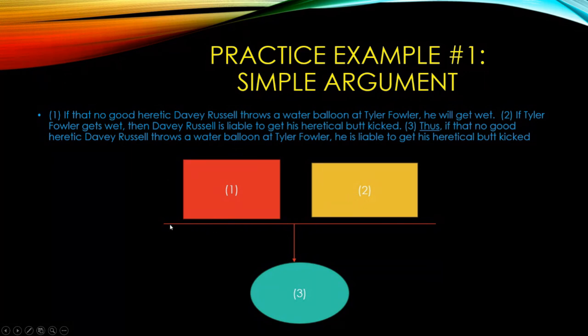And these, we said, are both dependent. So we draw a line underneath them. And then we have an arrow, great, grand, and groovy, for the conclusion. So this is very simple. This is the argument diagram. But let's keep going with our process.